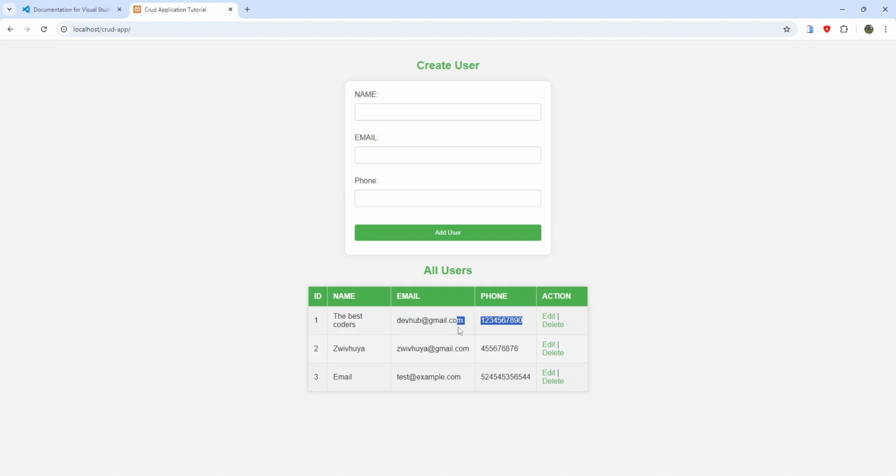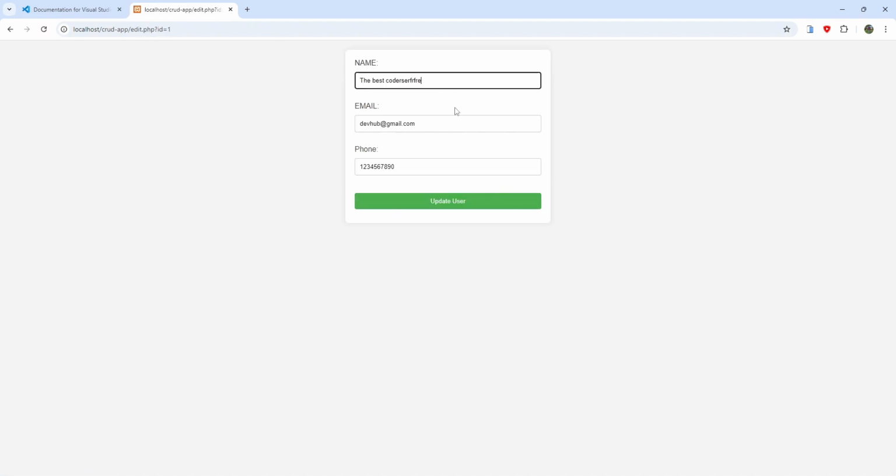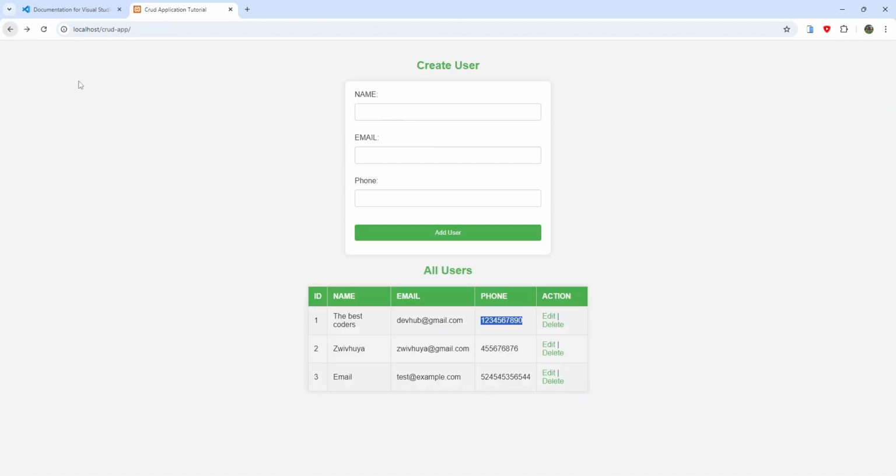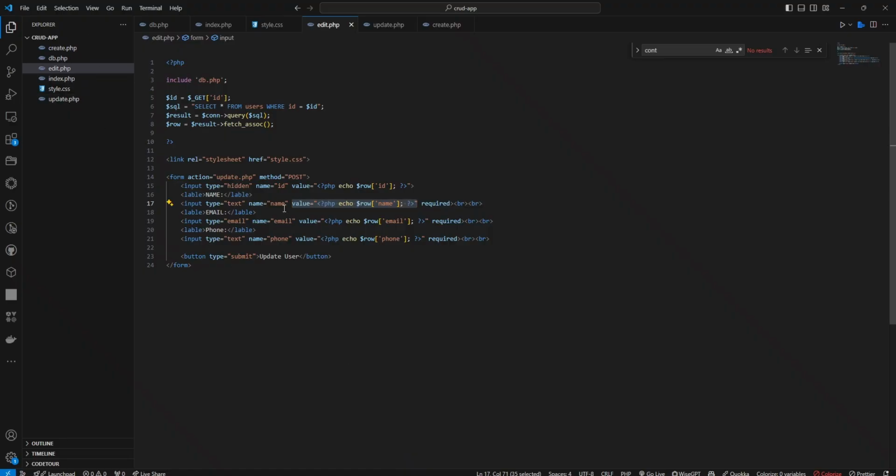So now we've created our edit. We've managed to successfully create create, read, edit, update, because it's editing, so you are able to edit here, and then you are able to update everything here. And then now let's go and create a delete, so that we can be able to delete this.